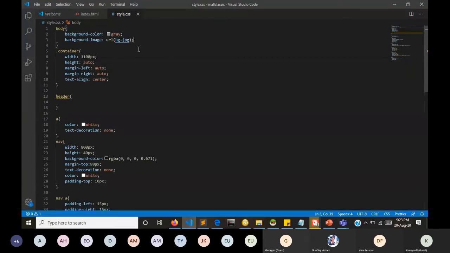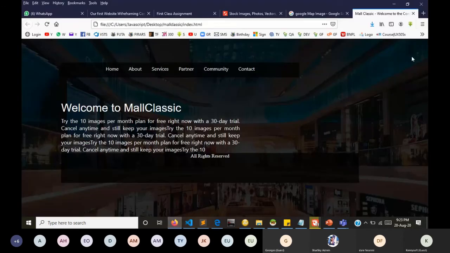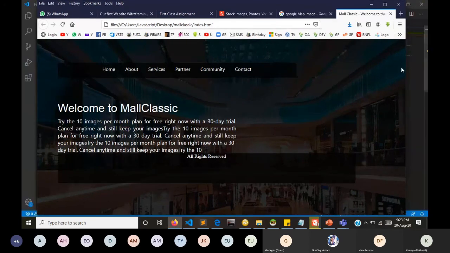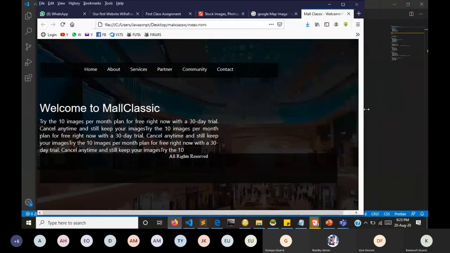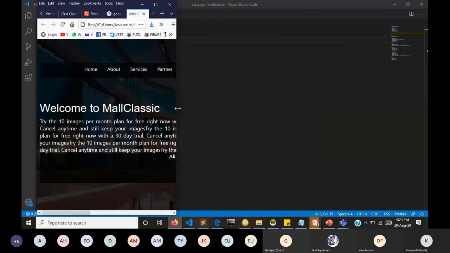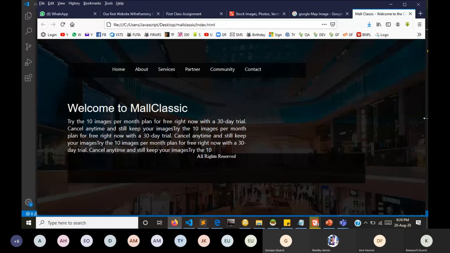There are some keywords that came in with the CSS body that can allow us to make the background image look more responsive to the kind of device that people are using to browse the website. Because if you switch background, you can see the background is not really flowing very well.